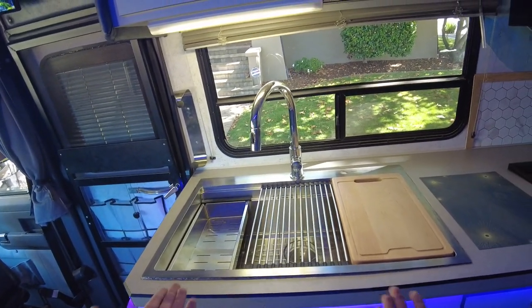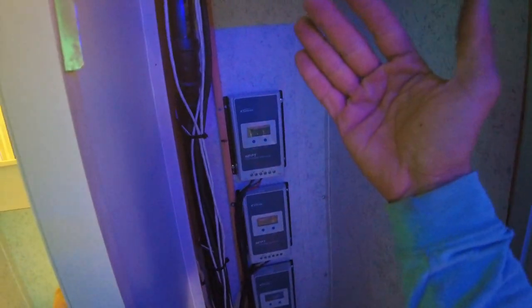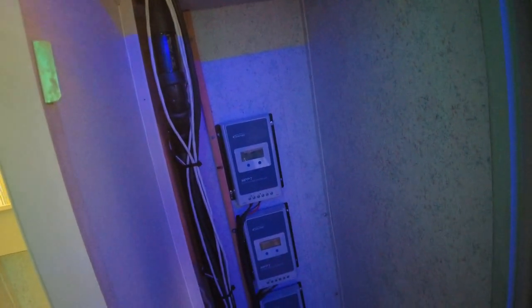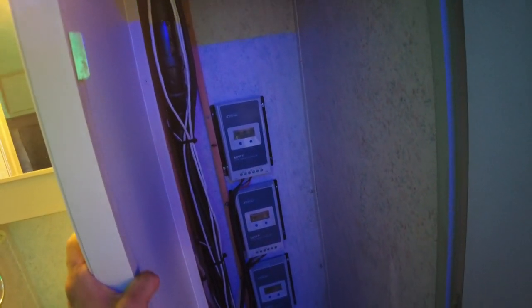The kitchen sink has a slight tilt so water doesn't get stuck. There are 1200 watts of solar with 40-amp charge controllers — three controllers at 400 watts each, running three six, four eight, twelve — so 400 watts going to each 40-amp controller. All the wiring goes underneath, and the bed has storage underneath it.